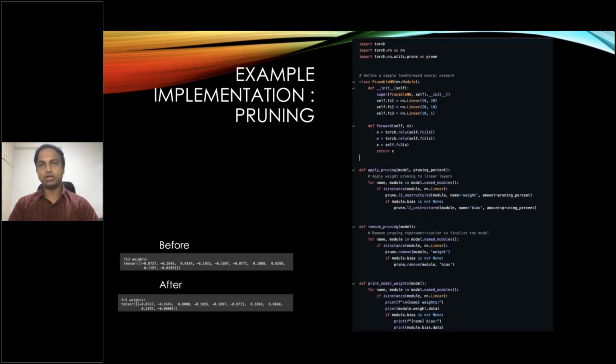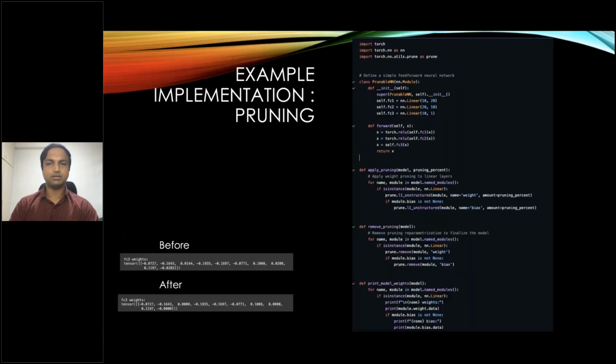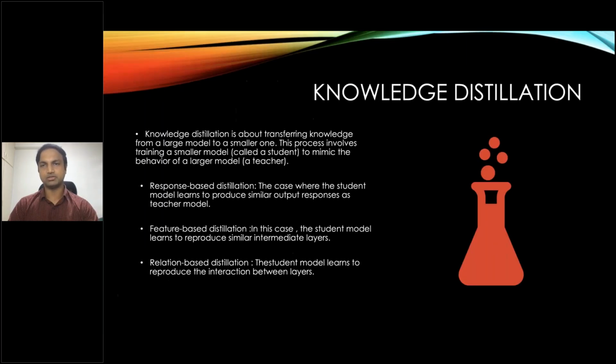Now, if you are someone who would like to understand how pruning works, I have an implementation of this, and it is a very simple implementation to help you understand how the pruning looks before and after. You can see the FC3 weights that we are talking about. Here you can see FC1, FC2, FC3, so a 3-layer network is a simple neural network. If you run this, you will get this output. You can see that all the ones very close to zero are being replaced by zeros. So this is an example. All this code is available in the GitHub. You can go and try it yourself.